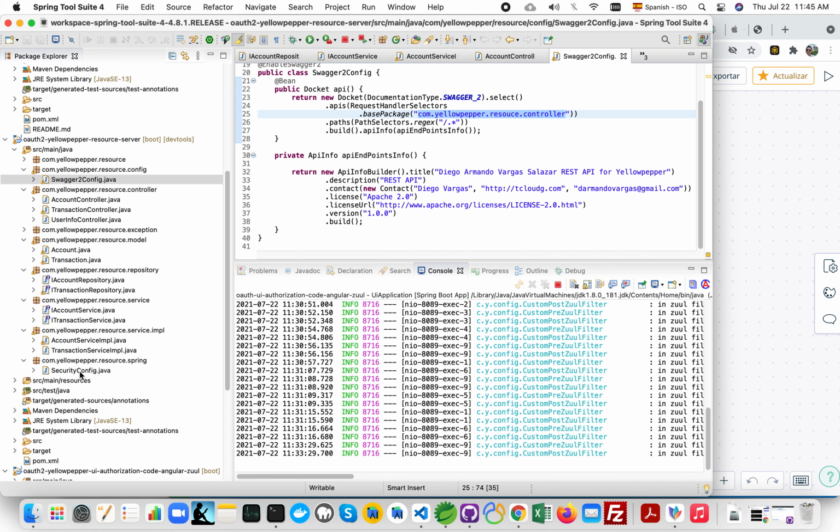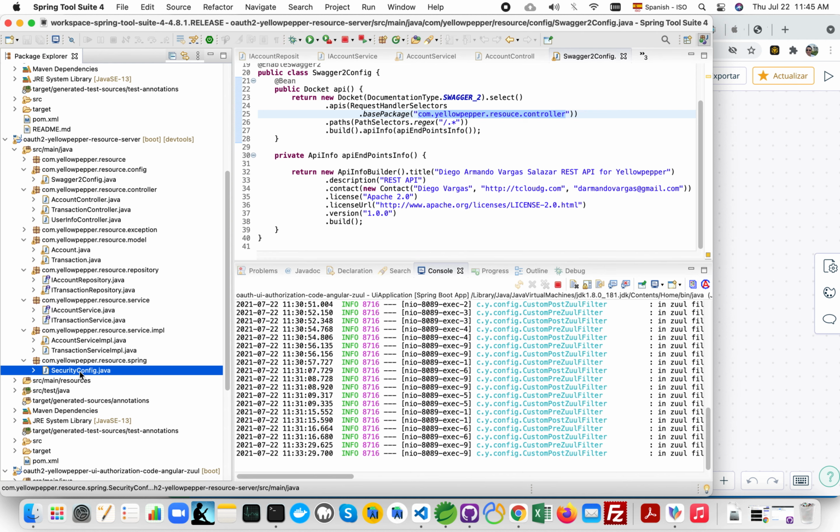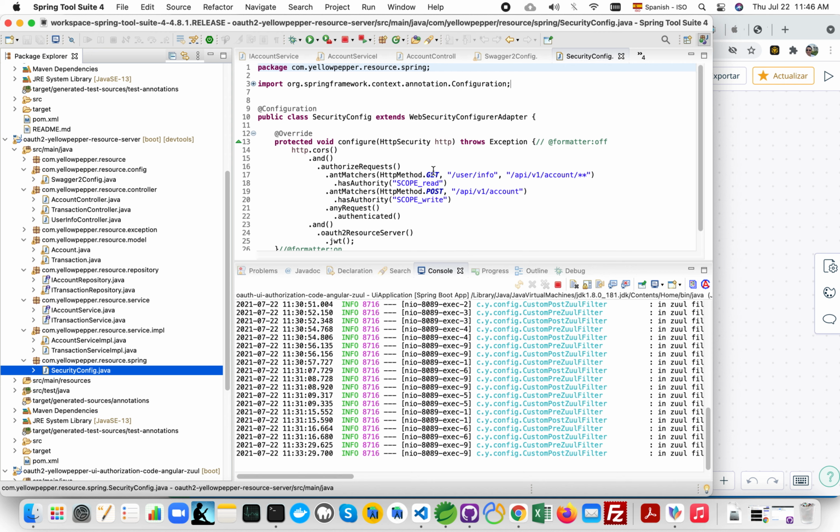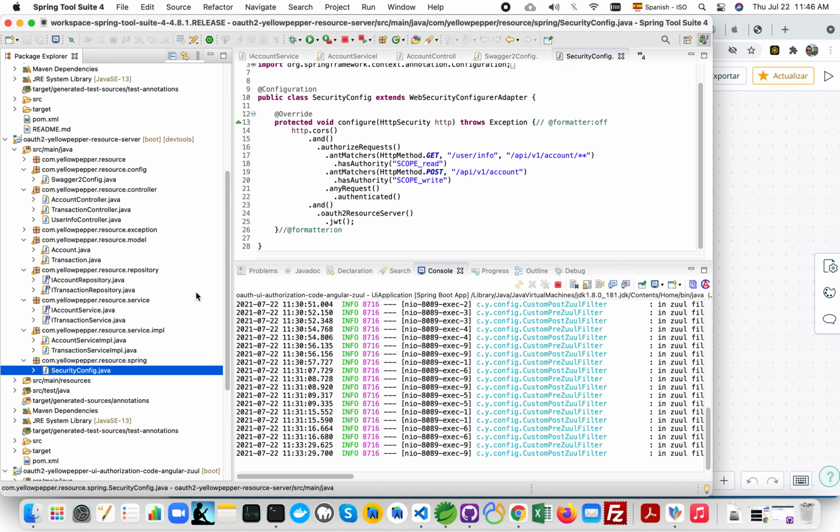Also, we have a security layer configuration. Remember that we were using an OAuth2 server configuration using JWT, or the token exchange, in order to validate and protect our RESTful API. All right, so here in the security layer, we have basically a security configuration that extends WebSecurityConfigurerAdapter.